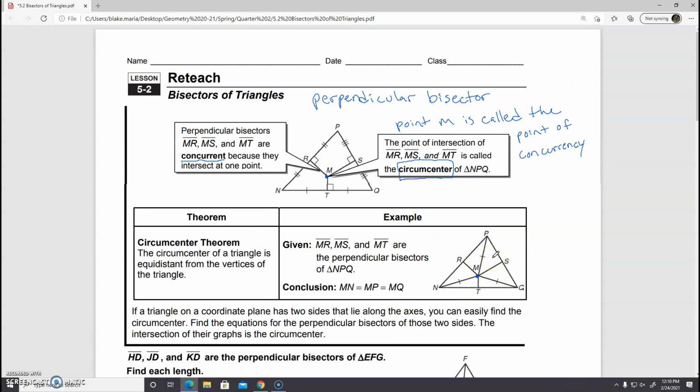Where might they use this in real life? I guess I should go back to that. A lot of times they'll use this with, let's say, a bathroom. If you want to put up porta potties where they're accessible from all stages at a concert, there's 3 different stages, and you want to make sure that there's porta potties in a central location. This would be a good thing to talk about, the circumcenter. Or building a mall and making sure that everything is equidistant, stuff like that.